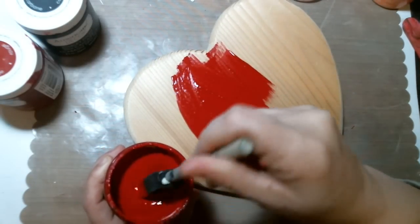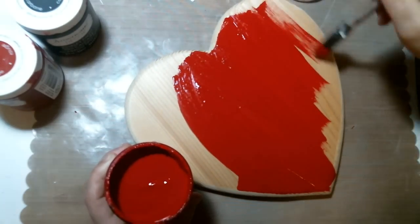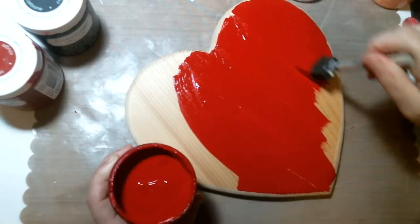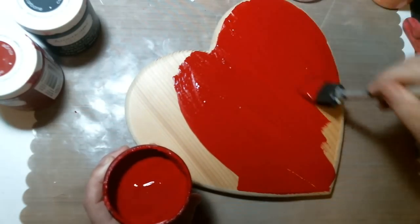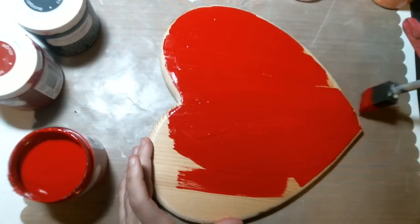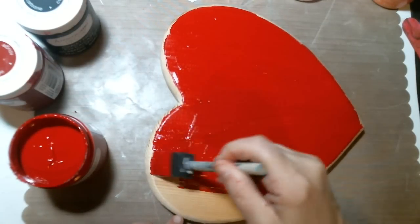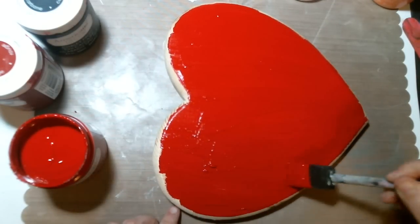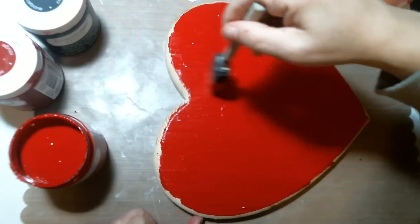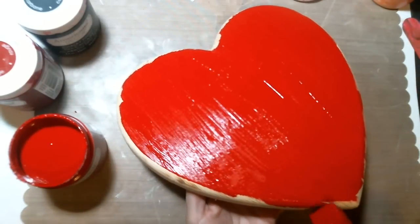And the nice thing about this chalky paint is it's perfect just to go on directly. I'm going to go with the grain just because I want to. And I'm putting it on nice and thick. I think that's how I want it. I really kind of want to make a nice pop of it. And make kind of, like I said, pop art this time. A pop heart. And go for something really fun here. So I'm just going to paint the whole thing red.